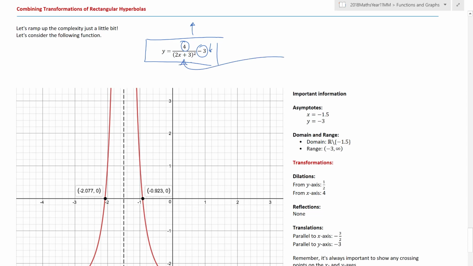It's this bit inside the bracket that I think you need to be the most cautious about. It is a dilation factor a half away from the y-axis, but it is not a translation of factor 3 parallel to the x-axis, right? It is not a translation of that power, and that's where people make mistakes. First things first, if you want to do it that way, you always need to have the coefficient of x to be 1. Whenever you can get your coefficient of x equal to 1, then you are pretty much on the right line to being able to do this.